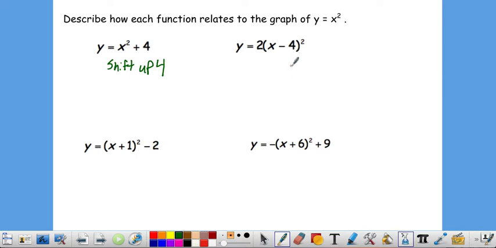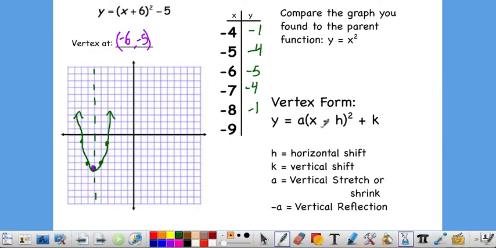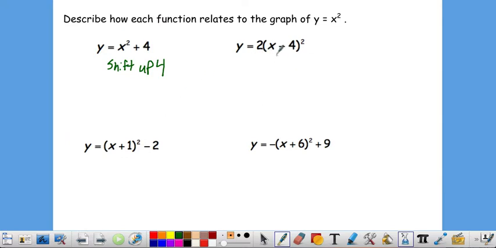This one, however, when you have 2 times x minus 4 squared, we saw on the last page that anything inside the h part is a horizontal shift. And since our vertex would be at 4, since this is minus 4, we're technically shifting right 4.